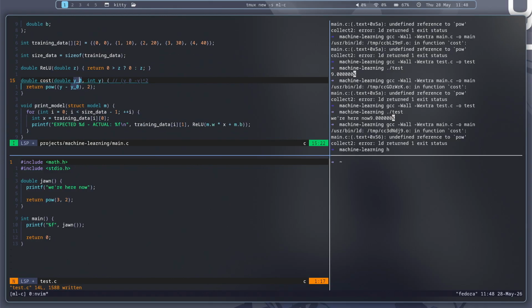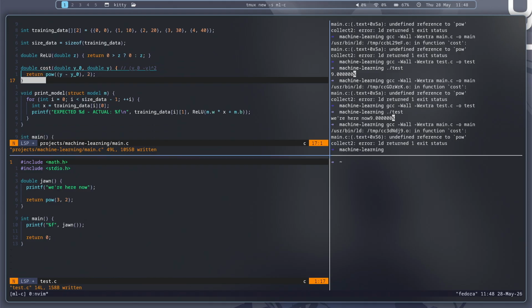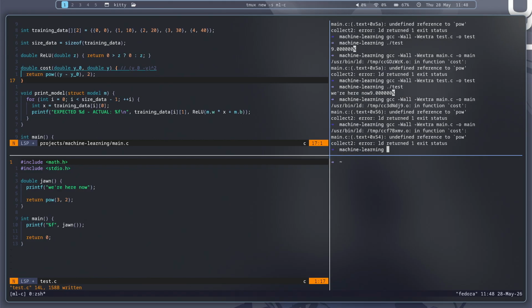What if I just do like, because I can do that. Undefined reference to pow.